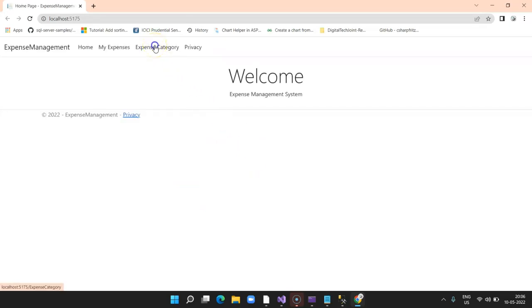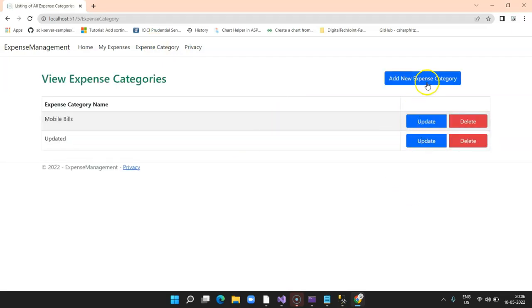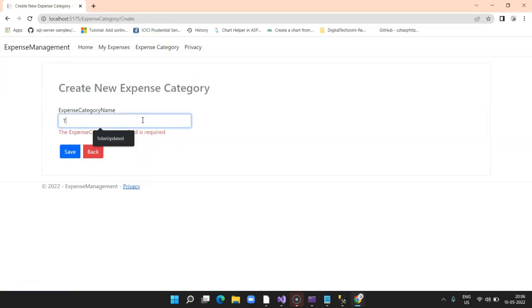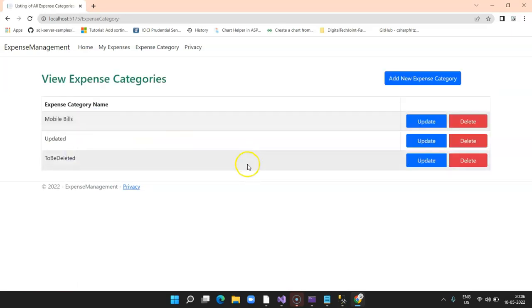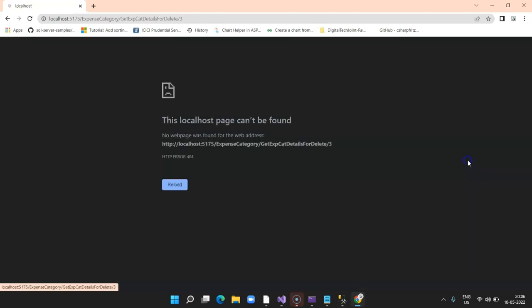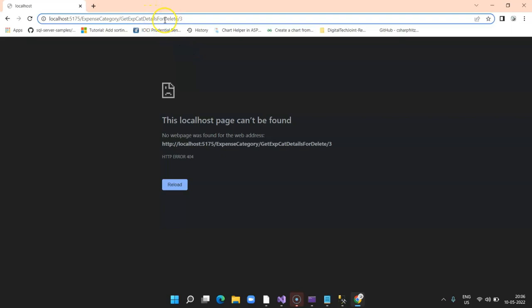So let's click on expense category. Let's add a category to be deleted. Save. Now let's click on the delete button. Okay, so get expense cat details for delete, it's not able to find this.